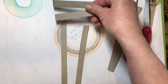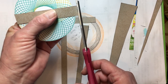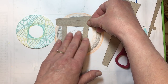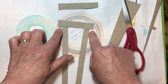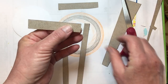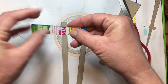Okay, so now we have these two pieces. Now I need to make sure that these are not larger than my circle, and they are. So now I'm going to go back in. I could have just done this first. I really didn't have to. But I need to make sure that it's bigger than the outside edges of my bookmark. Yes, it is. It sticks out on each side, and that's what we need. And now this will fit behind the center. I'm going to take off just a smidge more. There we go. Now we'll cut this one to that same size.